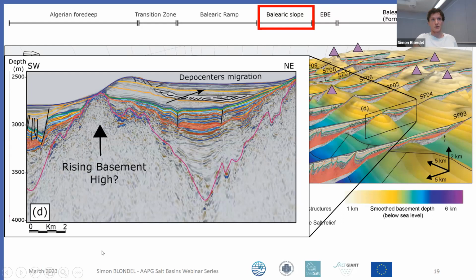Now, if we look at this little perched basin, we see that we have a very thin layer of salt. Once again, small sign of lateral displacement, although we do see these lateral faults here at the pinch out. Here it's not very clear in which direction that salt could flow, because we only have 2D, maybe along that slope here. And in the overburden we have a migration of the depocenters from here until there, suggesting a landward tilting of that block, proving that this is actually active. And we can see this as well by the faulting of the Plio-Quaternary here.